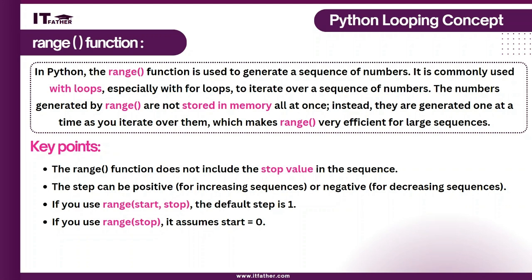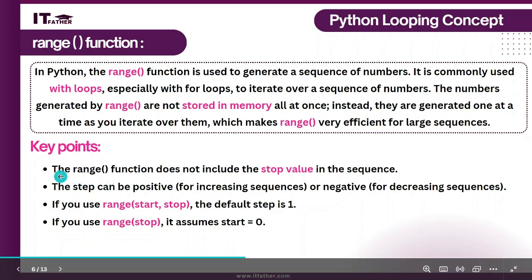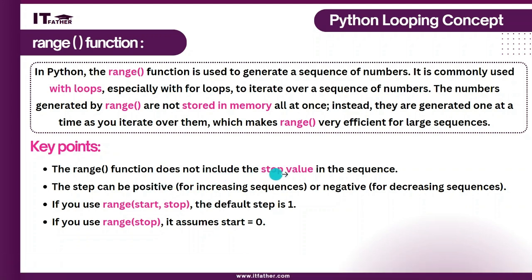But the range function will not store all the sequences in memory, but only stores them when they are being utilized in execution. Now, some key points you have to keep in mind while using the range function. First, the range function does not include the stop value in the sequence. The step can be positive for an increasing sequence or negative for a decreasing one. I will tell how this is to be achieved.